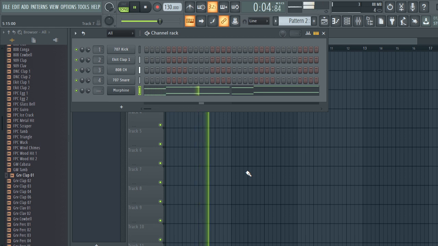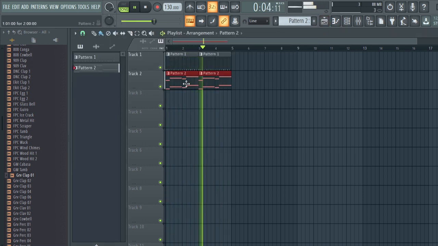I don't want to make this video long, so guys, I will come back with another video. I just wanted to show the beginners because there are people who don't know how to start making beats on FL Studio. So in this video I was just showing you how to start, and these buttons here are very useful. These patterns here, you can add as many patterns as you want.